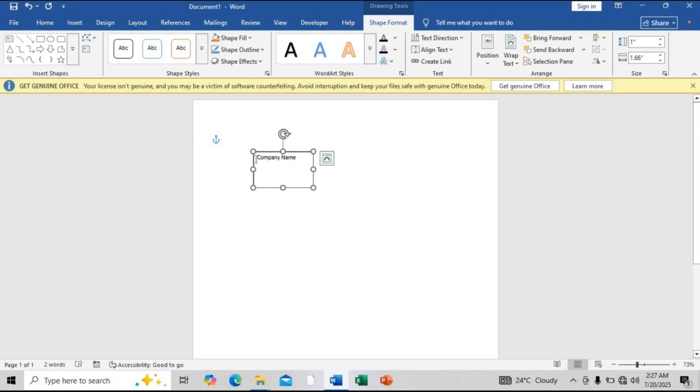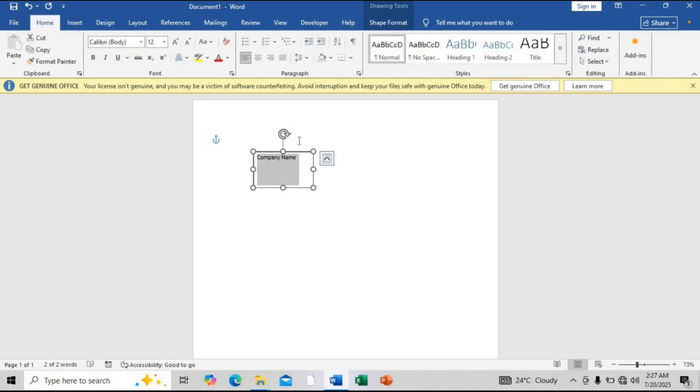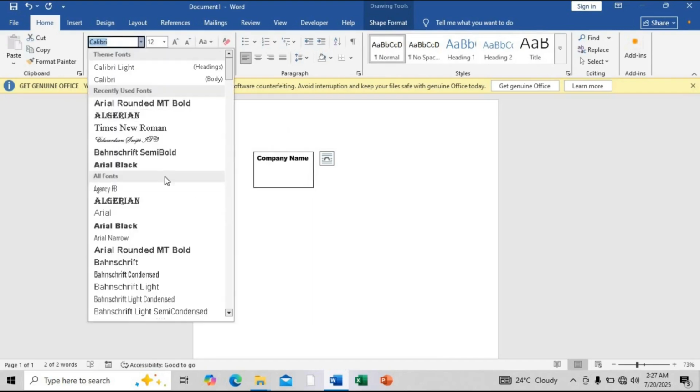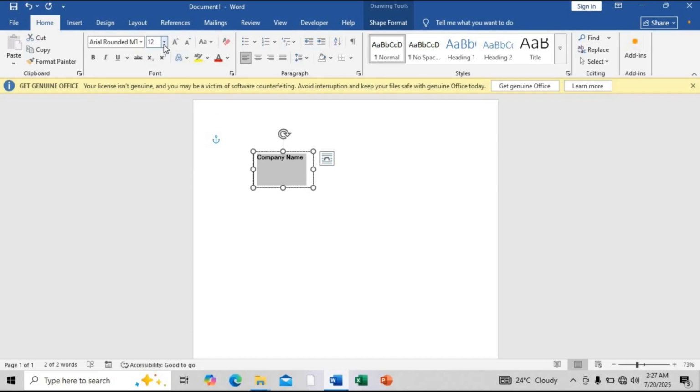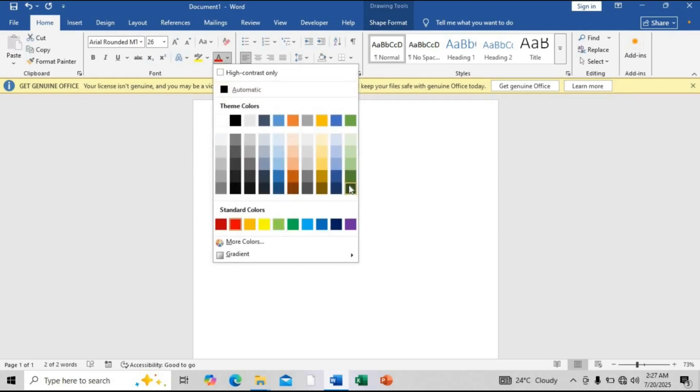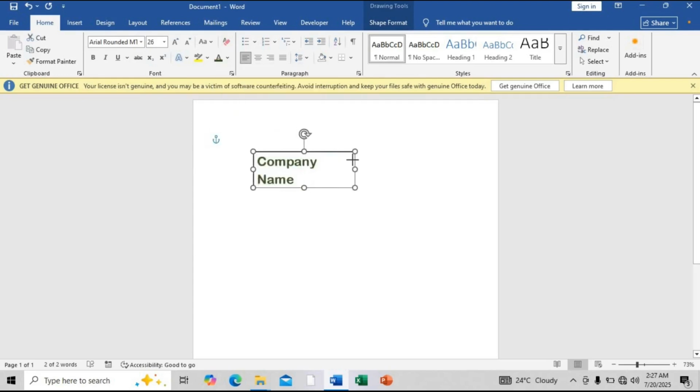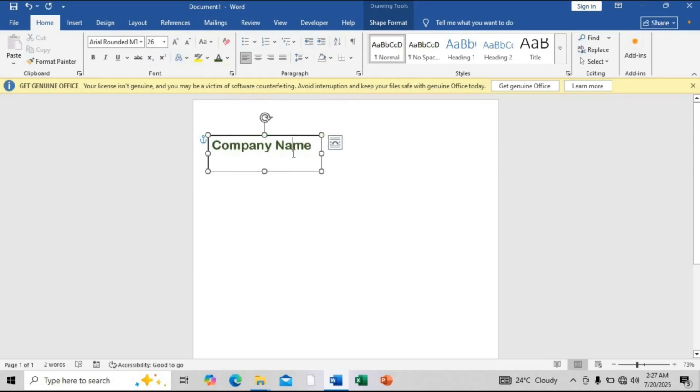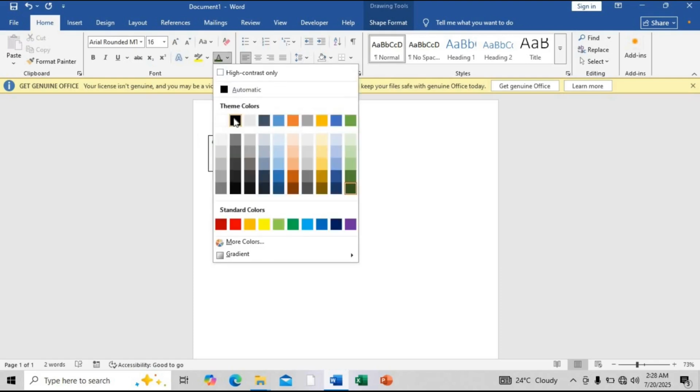Okay, so let me change the style of it. I'll highlight it, select it rather, and go here. I'll change it to Arial Rounded, and the size I'll make 16. Let me change the color. I'll change the color, not to red, I'll change it to this one. Oops, it's supposed to be 16, not 26. Yes, 16. Okay, so just click enter and go to the bottom of it. This one, I'll change the color now to black.